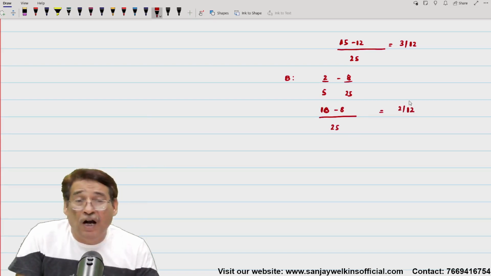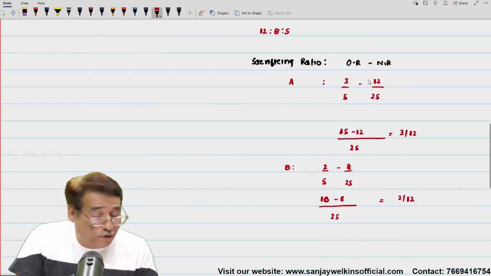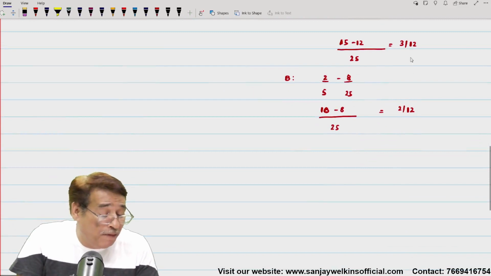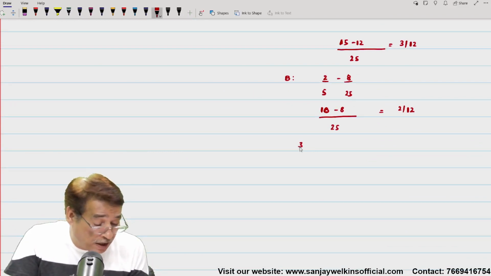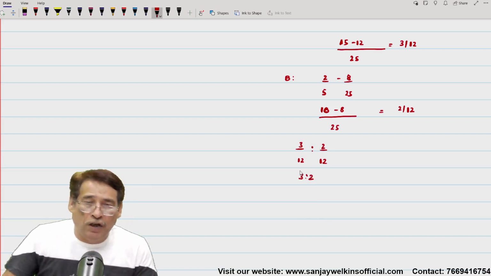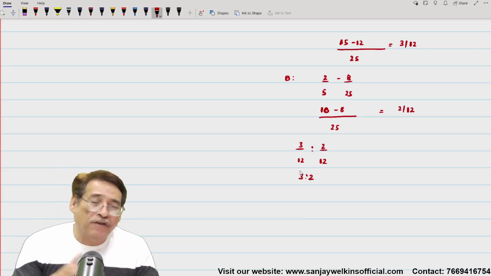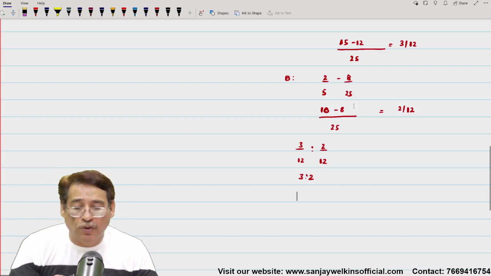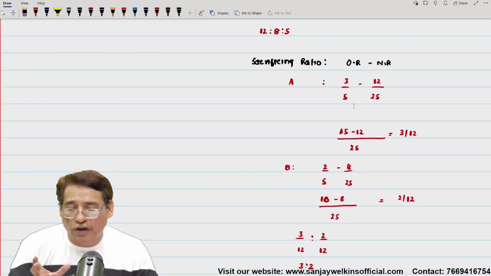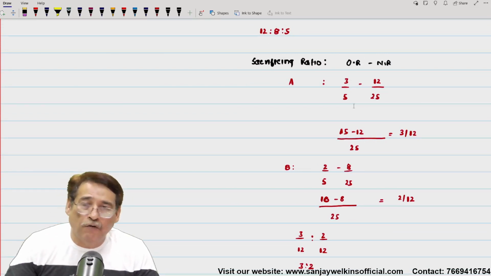As you can see, after subtracting the new ratio from the old ratio, we can easily find out the sacrificing ratio. Now, if I am going to ask what is the sacrificing ratio, you will say 3 by 25 is to 2 by 25, or we may say 3 is to 2. You must have noticed one important point, that this sacrificing ratio is equal to the old ratio. So in the examination, in the long question, you can escape from these computations if you are aware of this particular rule.